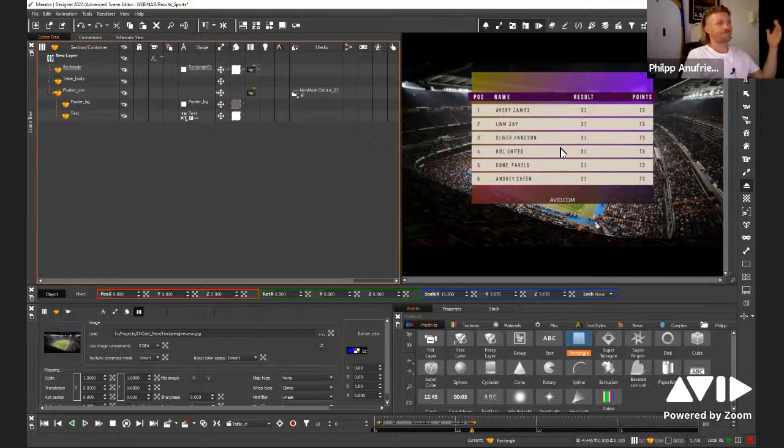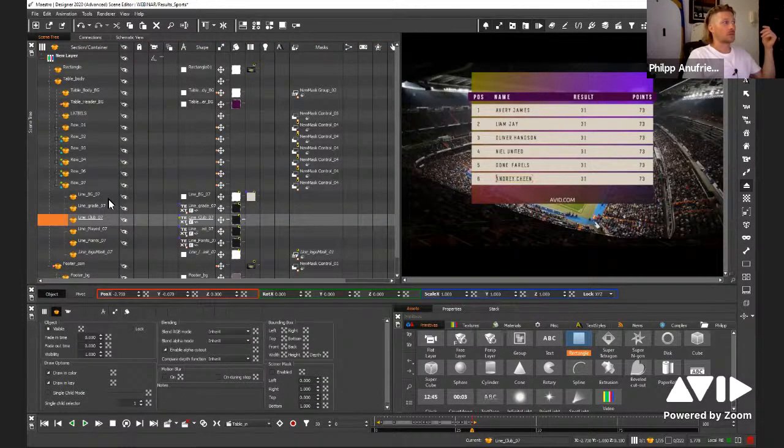Now, let's say we're covering, I don't know, the Olympics or whatever. And we have some sort of sport event, and we have a result, a full screen result table, which is kind of semi-transparent. You can still see the crowd, see the game, and you have your top players or whatever.